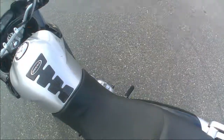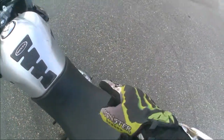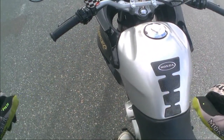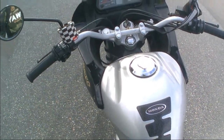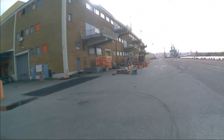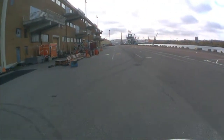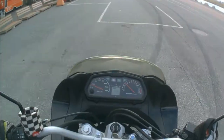In the middle, compress the forks with the rear brake on this side, lean forward, rev it up, and when the forks are coming up again, you give it a go with the clutch, you pull the handlebars and you lean back. It's that easy. It's about how to wheelie a very weak bike.